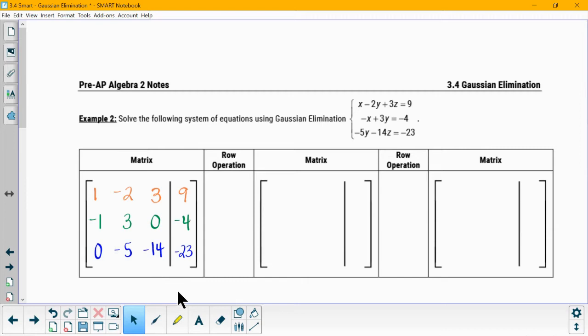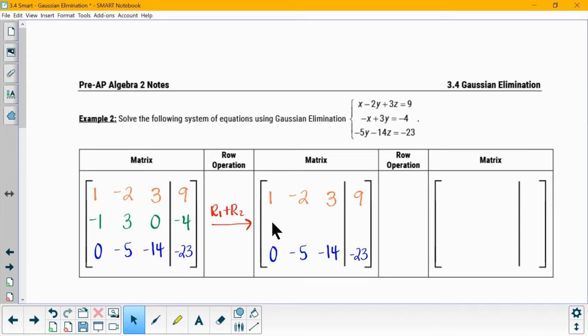Now, again, I'm going to try to get 3 zeros in this bottom left-hand corner. I'm going to work with row 2 first because I can see that row 2 plus the value in row 1 would make this entry 0. So I'm going to say I'm changing row 2 to be row 1 plus row 2. Again, as soon as you've decided what operation you're going to do, rewrite the other rows so that you do not change them. So I'm going to just rewrite row 1 and row 3 so I know that I do not mess with those. Now I'm going to go ahead and go through and do the addition.